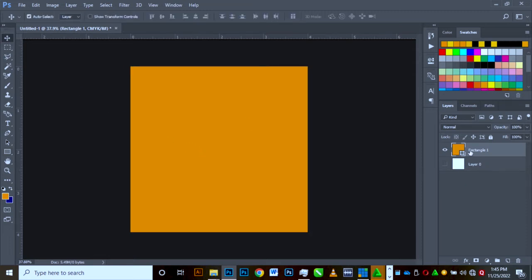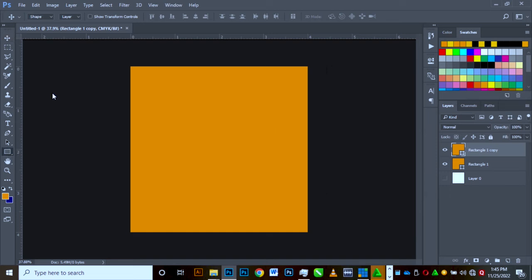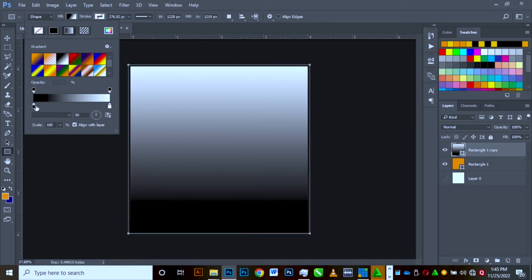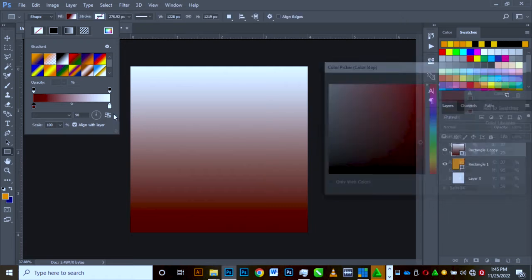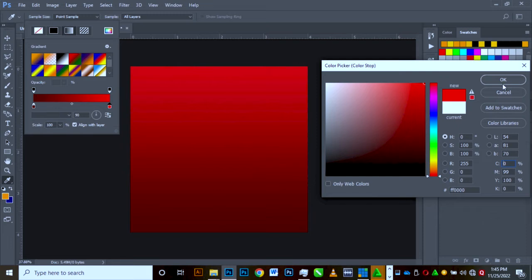Okay, so now at this point we're going to duplicate this background. If we duplicate the background, we can change the color and make it gradients. This is what we're going to do. We're going to be using different shades of red, a darker shade of red and a lighter shade of red for this gradient, so that it moves from dark to light. The saturation of this color, the gradient moves from dark to light. So I can actually increase and drag this in.